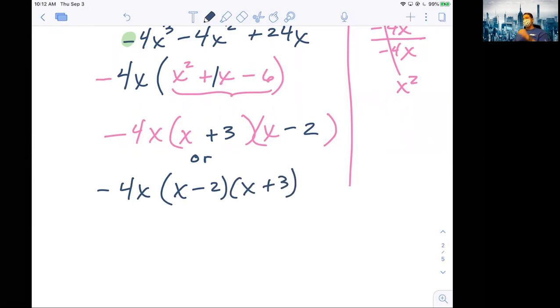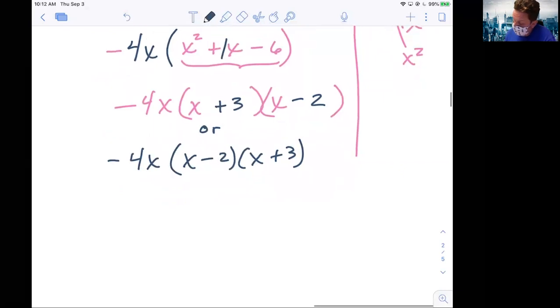Those are all linear factors. Now, a little bit of just kind of how we list things. Those two factors on the back end, really, when you're writing it down, you could put them in either order. You can really put all of these factors in any order. But what we customarily do is we put the numbers in the front. And then if we have just a power of x, we put that next because it doesn't need parentheses. And then any other factor after that, we list however we want.